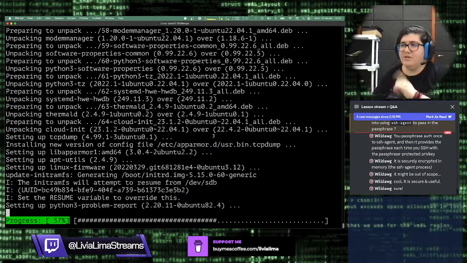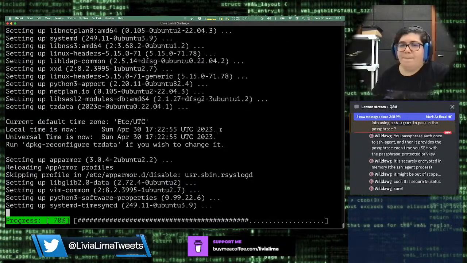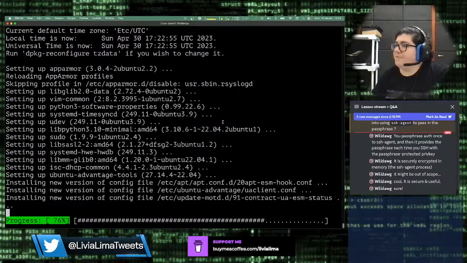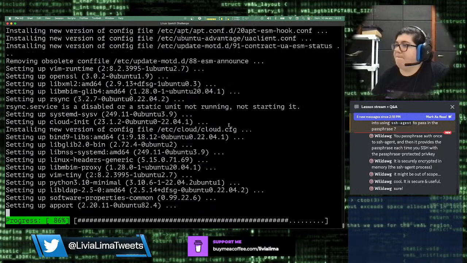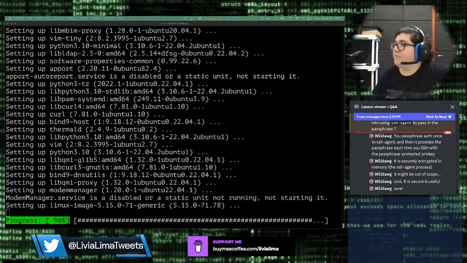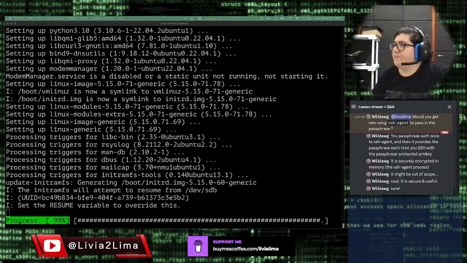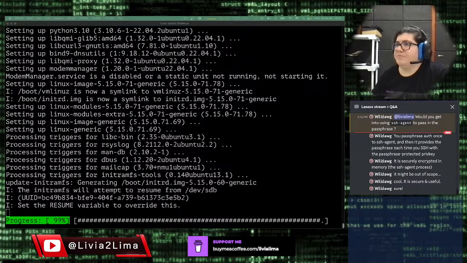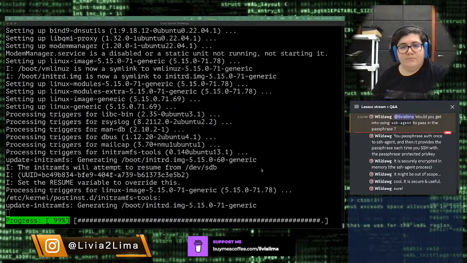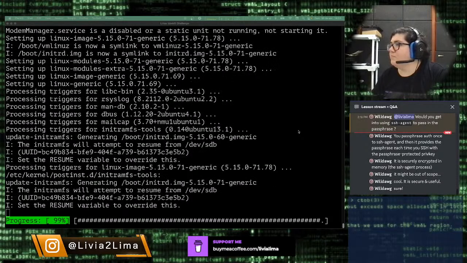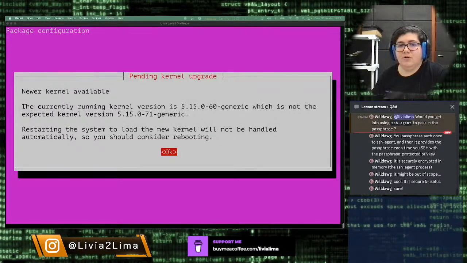It's not in the scope, but I think it is interesting to put in there. Okay, we have some kernel.